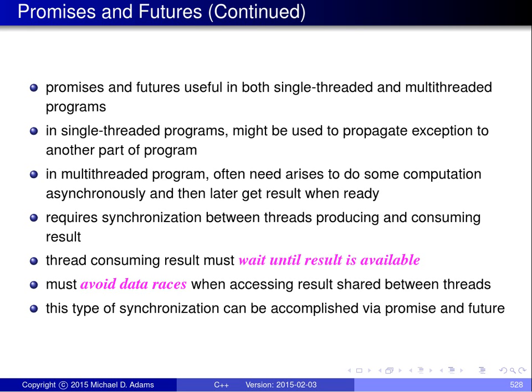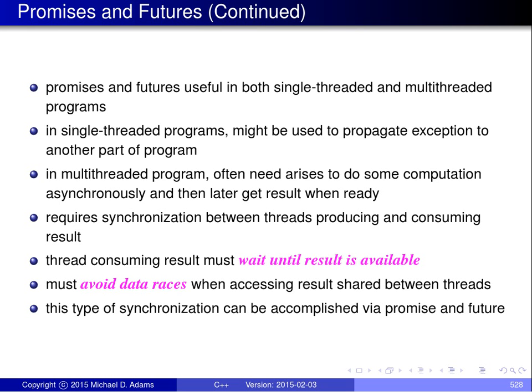One thread is performing some computation, and then later when that computation becomes complete, it makes the result of that computation available to a second thread. And basically this is the picture that was discussed on the previous slide with the producer thread and the consumer thread. But this raises some issues in terms of synchronization, because, for example, maybe the computation that the producer thread is trying to calculate requires a lot of computation, so it's very slow to produce the result.